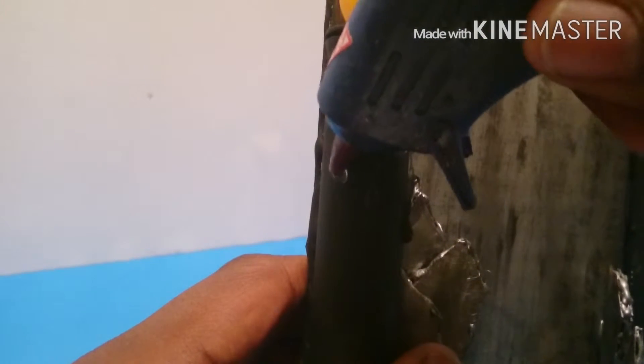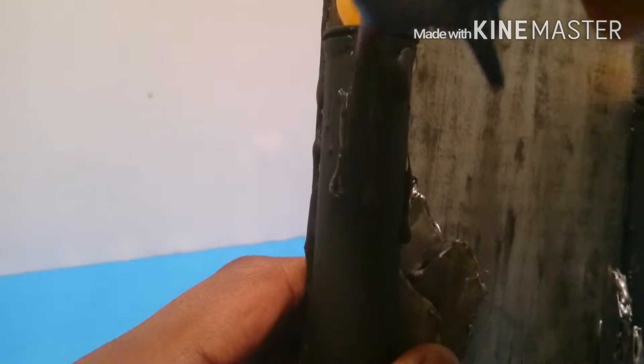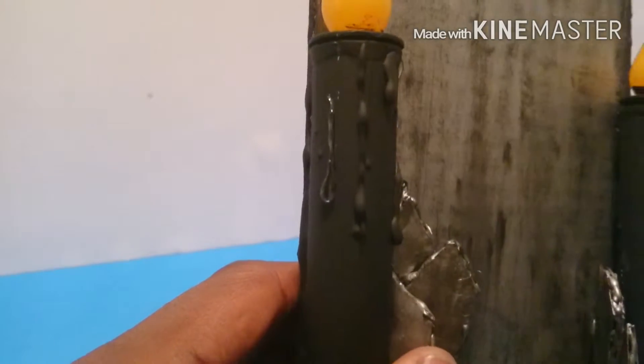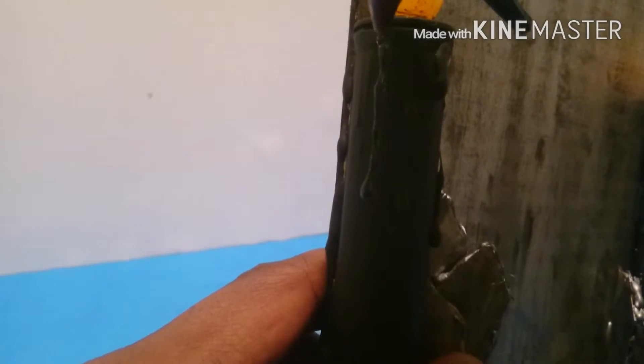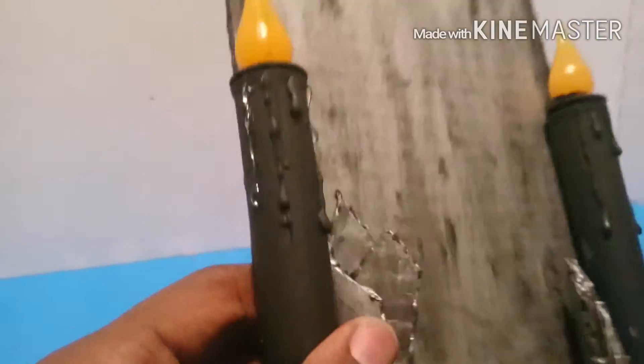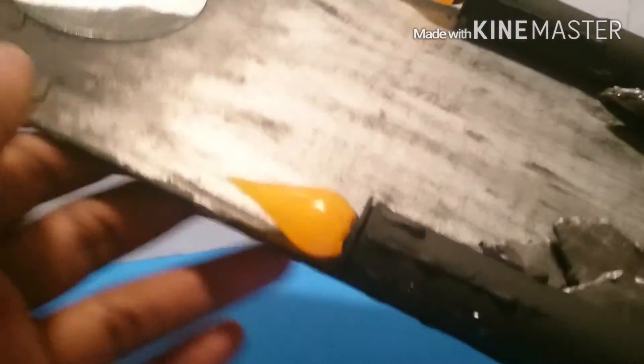For the candles to make it look like the candles have been melting over time, I'm just going to use my hot glue gun and slowly go from the bottom up. Make sure not to go all the way up so that you can still turn the candles to turn them on.